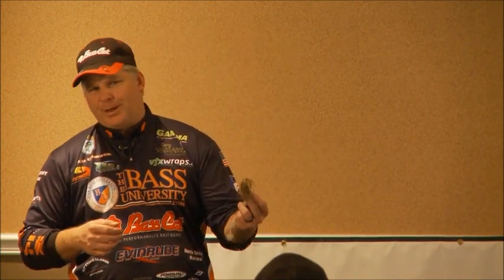And this one's tail is not dipped, but before I fish this, I dip the tail chartreuse. Many of you have seen the bluegills with their chartreuse tails. This is a bluegill, and it looks like a bluegill, and they bite it like a bluegill. It's a tremendous color for that.